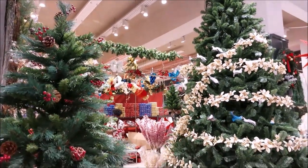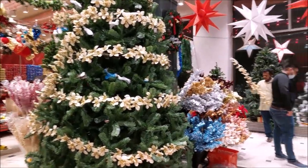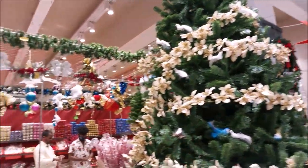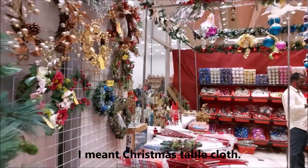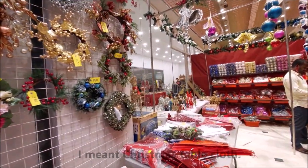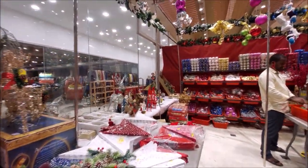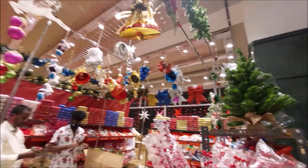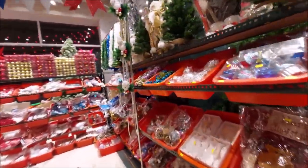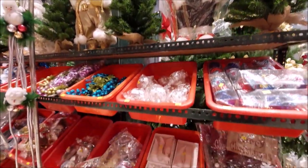So finally we went to the original Evergreen Christmas Center. Now this is another one-stop location for your Christmas needs. So they have Christmas curtains and they have trees and they have Christmas decor. So you get almost everything over there. So another place for you to go and see. And as I said before, I would recommend you going and seeing all these places because they all have, you know, different unique things that you can pick up from every place.